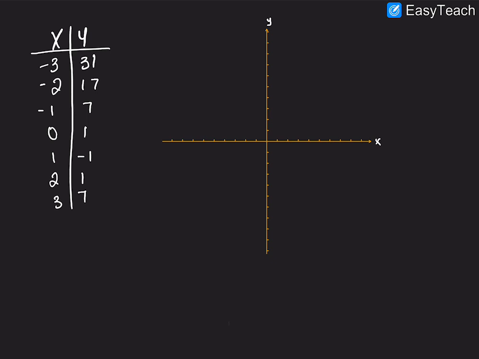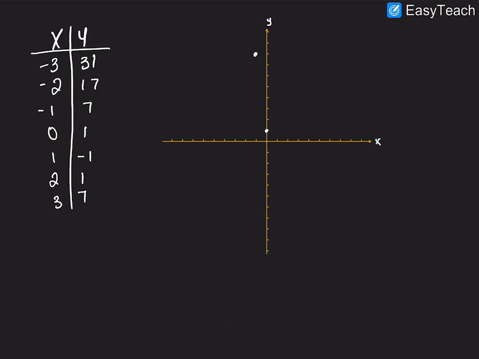This is a little harder because it's not your regular graph paper. So it's a little hard to pinpoint where -1 and 7 is, but you can try to get as accurate as possible. Next, we have a 0 and a -1. So 0 on x and a +1, pardon me, on y. So right there.